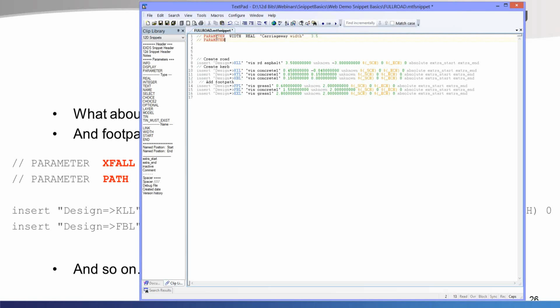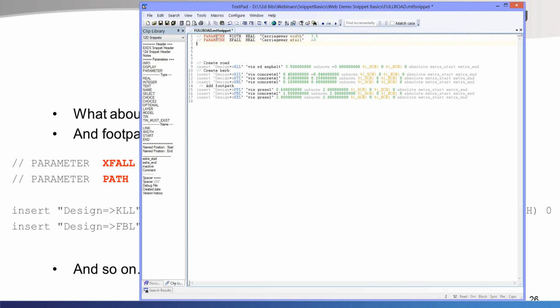And of course we need a default value. I have another parameter here, which is for our crossfall. Again, just a real number. Description. And a default value. And finally, our footpath.